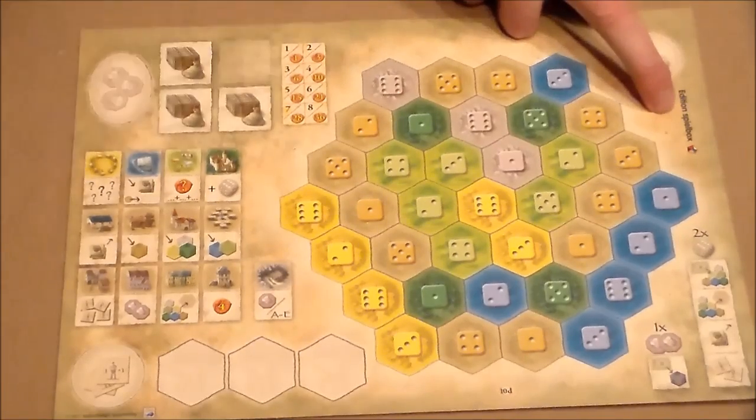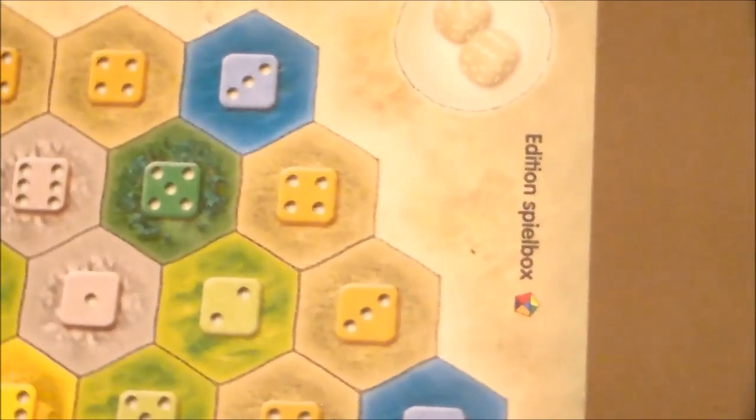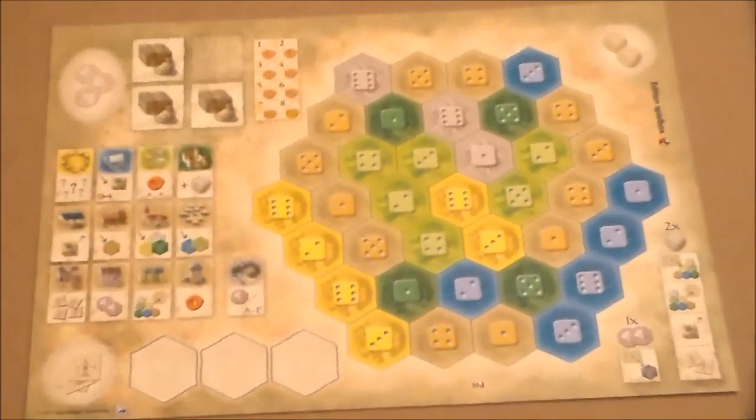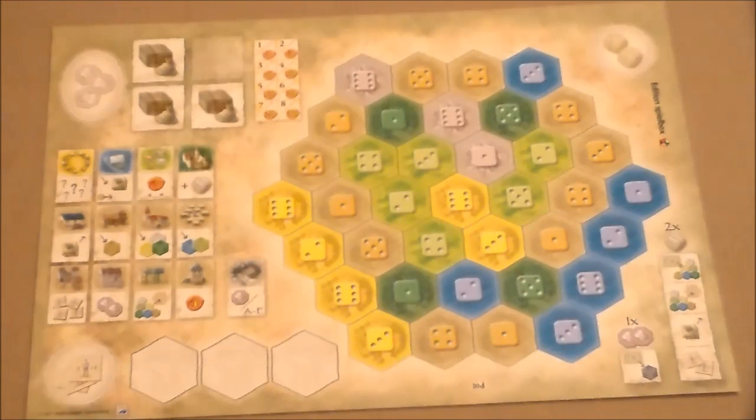It came with the Spielbox magazine. I don't know how widely available it is right now, but if you can get your hands on these, they shouldn't be expensive. I paid €3 I think, and it really adds a lot of variety to Castles of Burgundy.